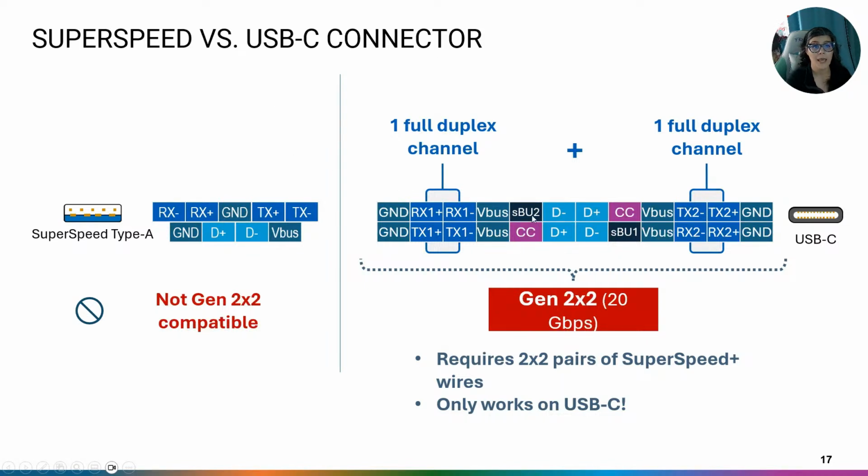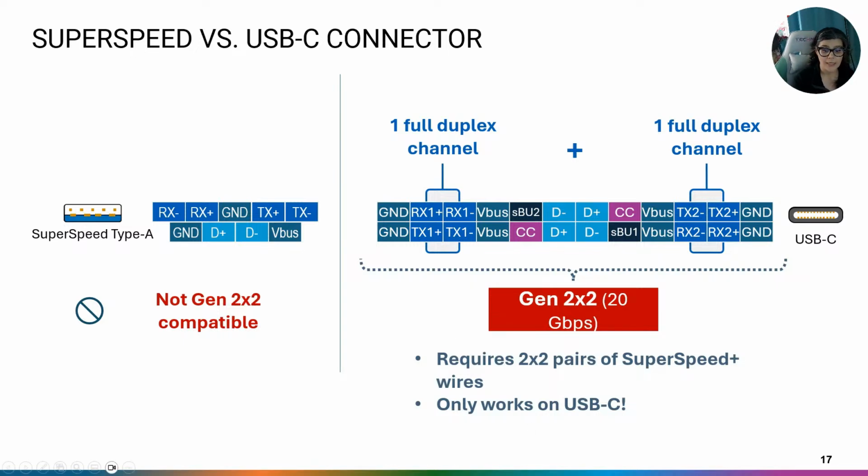different pins. And not only is it full duplex, but there are 2 different channels of full duplex. So you have 2 channels going full duplex. And this allows you to get up to that super speed 3.2 Gen 2x2, which can get you up to 20 gigabits per second, which is going to be way higher than your super speed type A connectors, which aren't going to be able to do more than your 10 gigabits because they're not going to have those 2 full duplex channels. And if you're wanting to get that 4K 60 on your devices, you're going to need this USB-C to be able to do that.